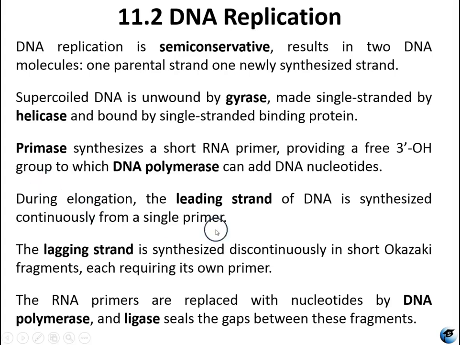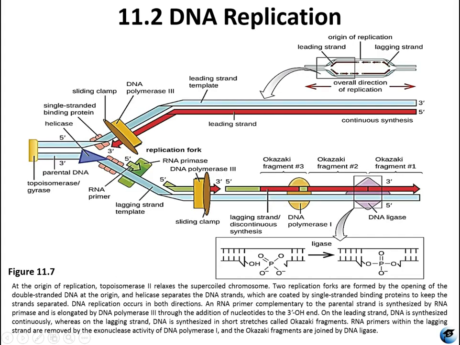And the leading strand is the one that goes from 3' to 5', and that's where continuous replication occurs, and the lagging strand is the one going in the opposite antiparallel direction, and that's the one where Okazaki fragments are added. And ligase is the thing that comes and cleans everything up. It fills in any blank spaces between the Okazaki fragments. So this is what it looks like in figure 11.7.